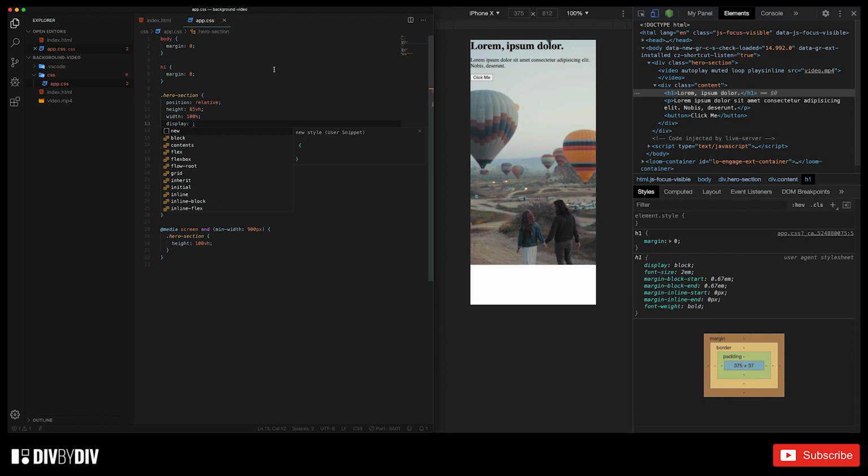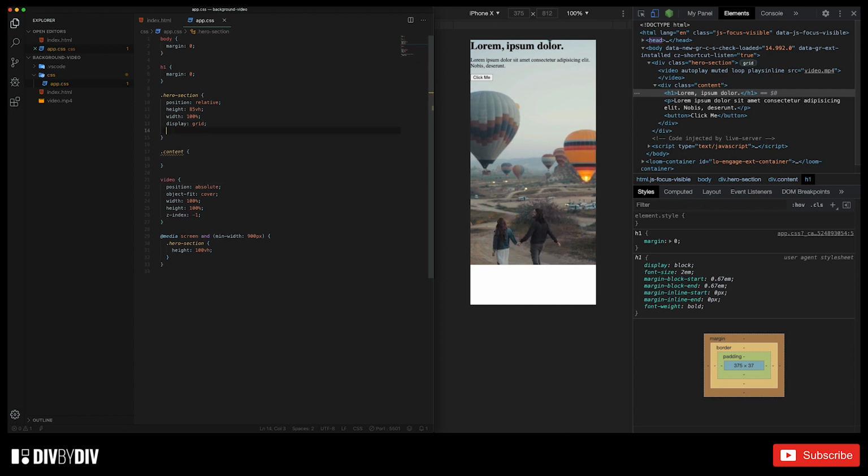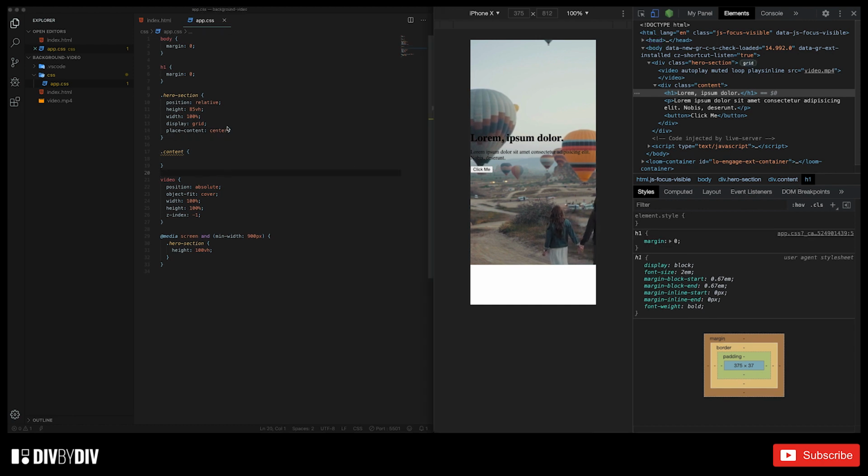To do that, there are different ways. We can use the grid way for now, that is the simplest one, in two lines of code. You can say place content center, and it's going to do align center and justify center basically. And here we have it. Then, rather than have the padding in the section that includes the video itself, we want to put it in the content. So here we can do padding 30 pixels, and this way we're going to have what we wanted.